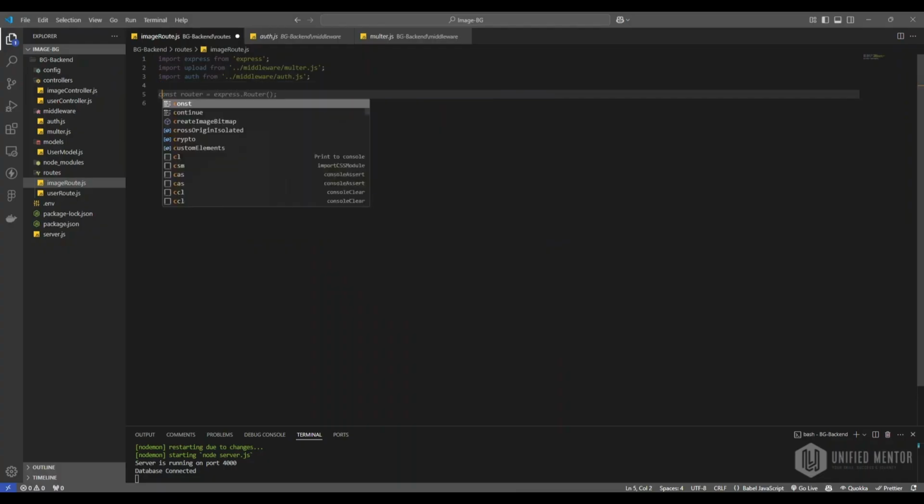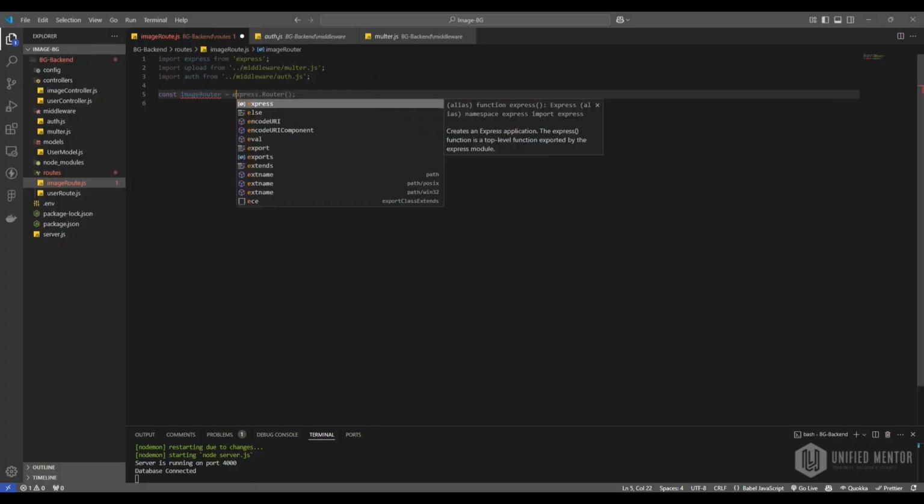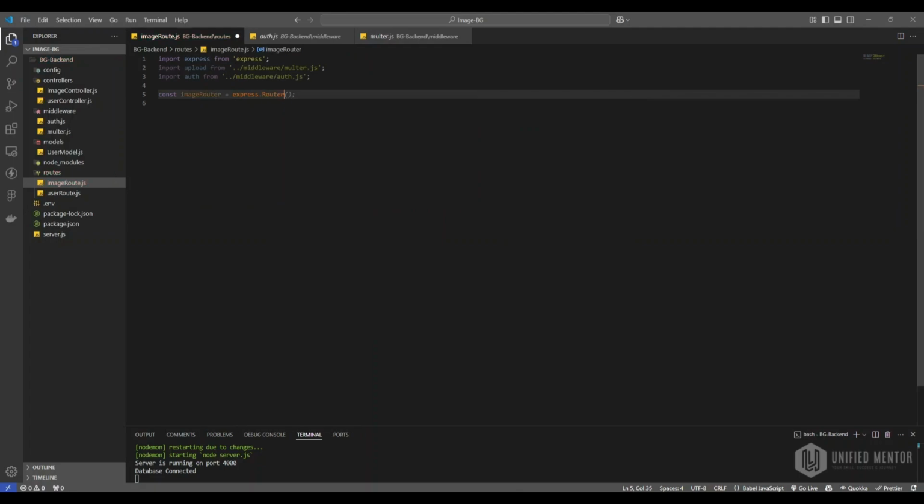We will create a constant called imageRouter, where it will use the express Router method, and we will export this as default.